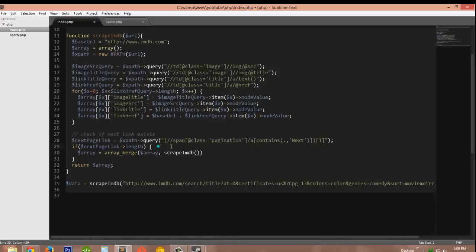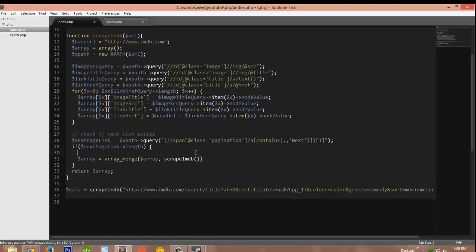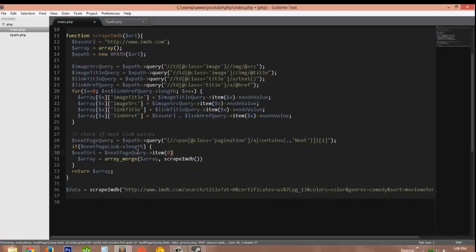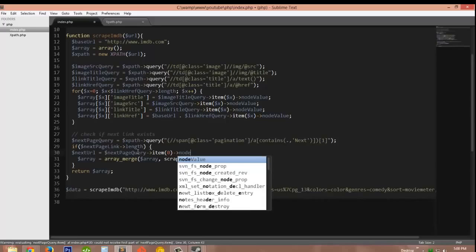And actually we're going to need the, let's see, next URL equals next page link, and we can even call it query because that's kind of how I've been doing it, I guess. So next page query, and then item 0 it should be the first one, and then we'll say node value.